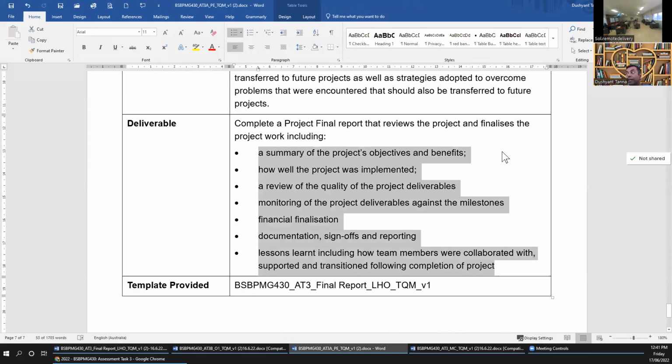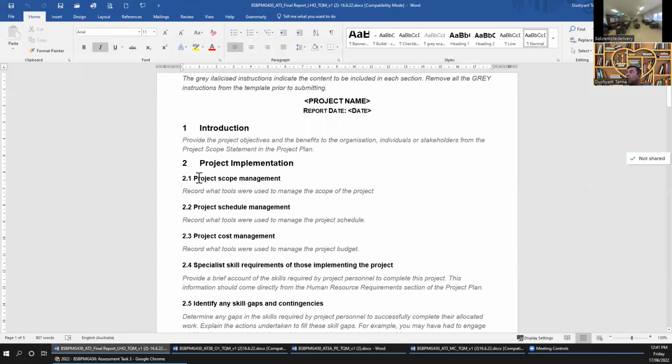What we are covering: summary, how the project was implemented, review of the quality, what you supplied, was it good, was it bad, monitoring the deliverable, finance finalization, over budget, under budget, any documentation, and lessons learned. This all is here.